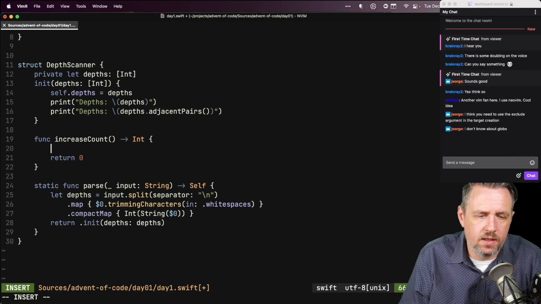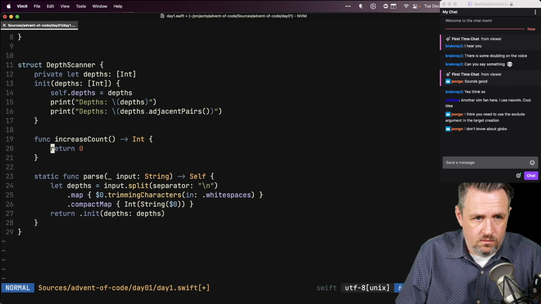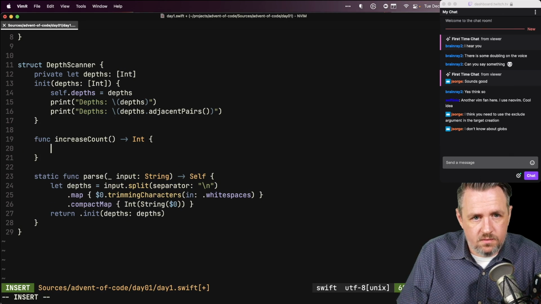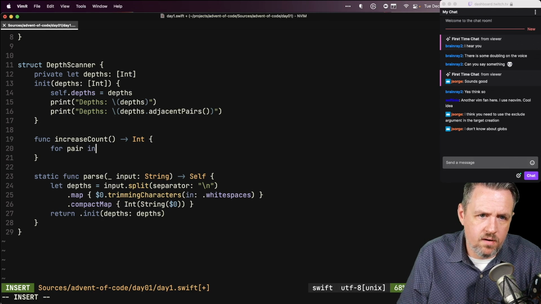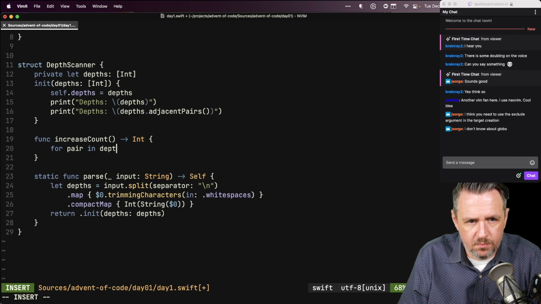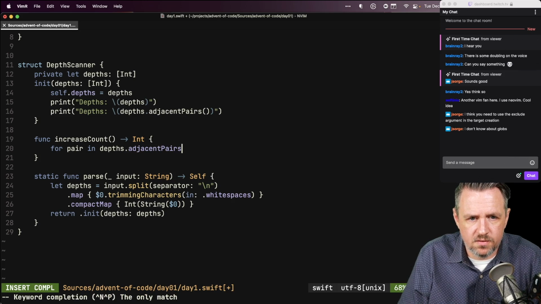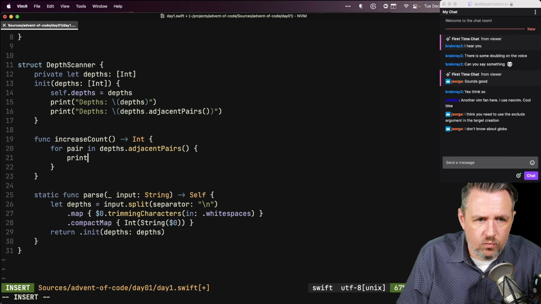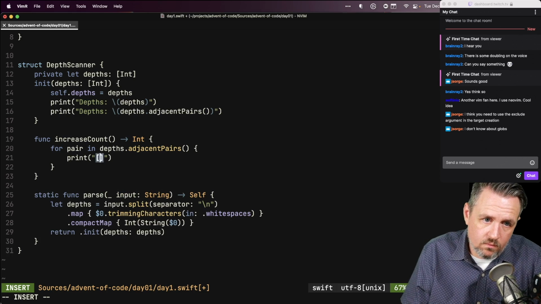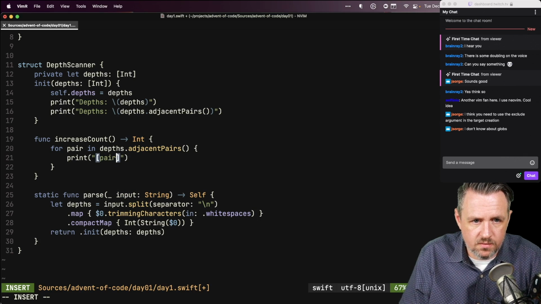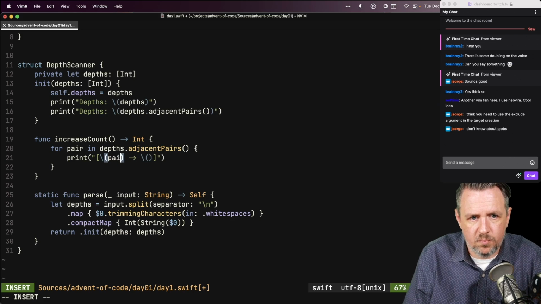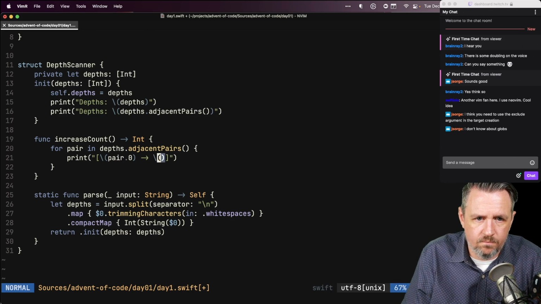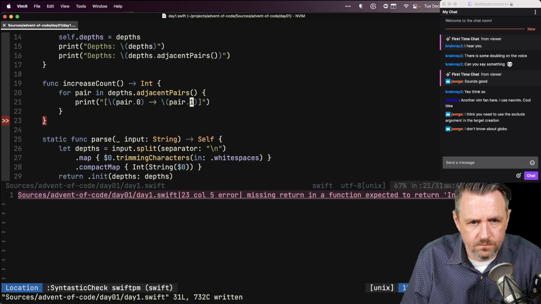Okay, so we could say take depths and let's just increase. So we'll say for pair in depths dot adjacent pairs, and then we'll print out the pair dot zero here, pair dot one here.